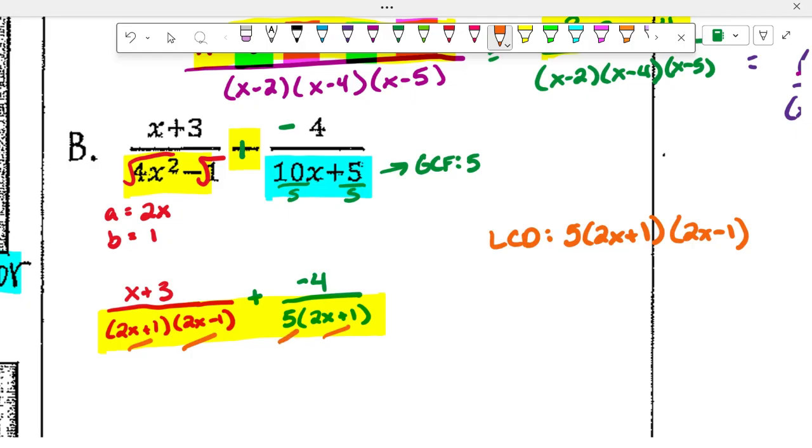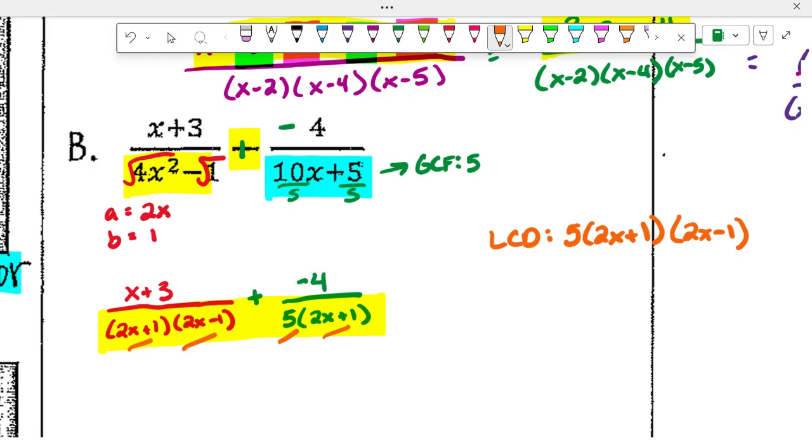So guys, that's literally how you find your common denominator. You look between both your denominators, and you just go through and say, okay, there's a 2x plus 1, and repeat, so that covers for both if I state it once. There's a 2x minus 1, so I need that. There's a 5, so I need that. And lo and behold, you got your common denominator. That's all you gotta do. All right?